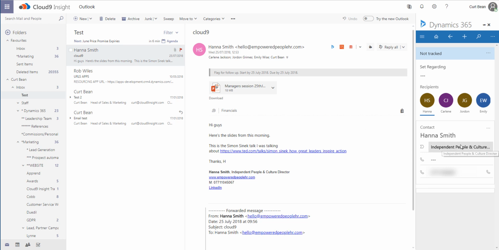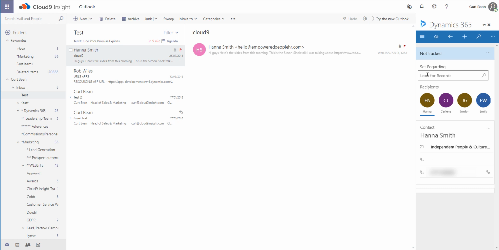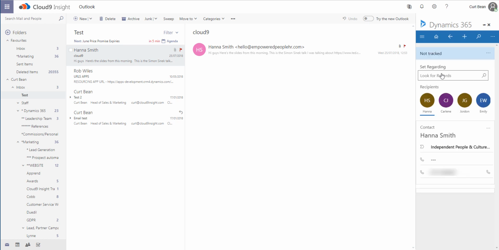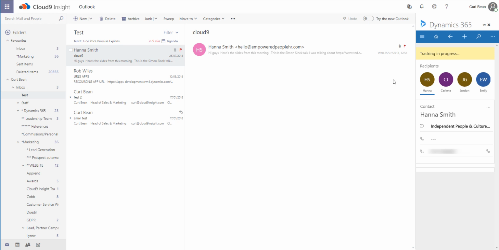So we've just got a sample email here, and what you can see is on the right hand side it's presenting us the contact record it finds inside of CRM, and then presenting us whatever information that we want back into our Outlook pane. So from here, again, we have the ability to click to call and so on and so forth. So it's a nice link in there, but really useful if whoever you're emailing doesn't send a signature or doesn't include the information that you want. Again, you can pull that information back and provide that to you.